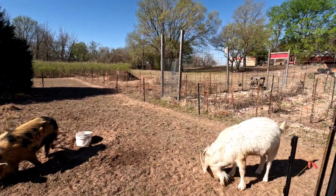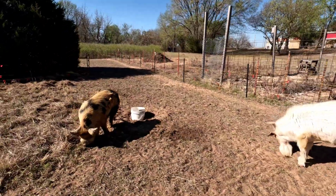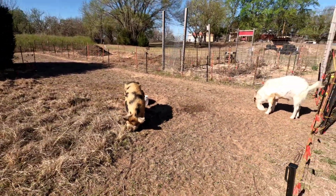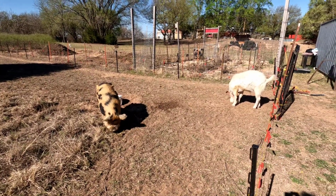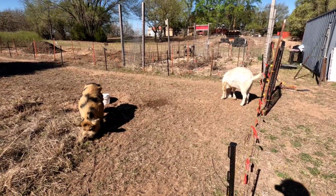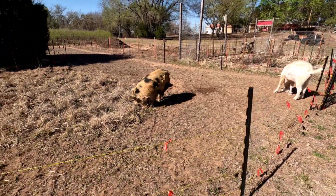That's not a big deal. I got another deal I'm putting them in, and I've already got everything I need. I just need to get it set up. That's just gonna be an evening. But that's gonna be exciting. We're gonna have a lot of chickens, redoing a whole flock. So, but yeah, this electric fence is working great.